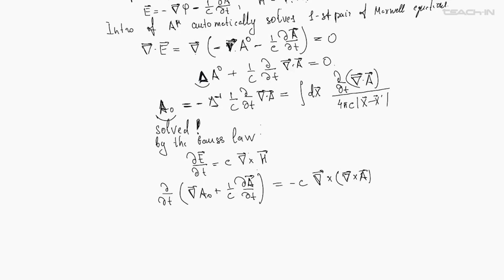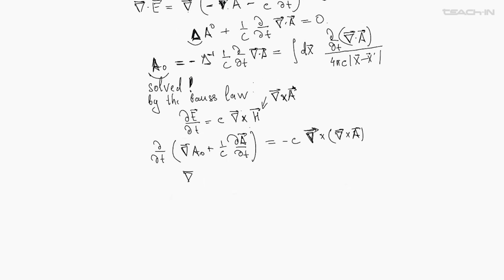Yeah, because this is the vector product of nabla with A, with the vector potential, and the vector product with nabla again. There is a formula from vector analysis which says that the vector product of nabla with another such vector product is given by gradient of divergence minus Laplacian, and Laplacian I may write as nabla squared acting on A.